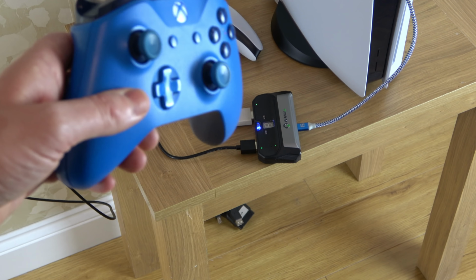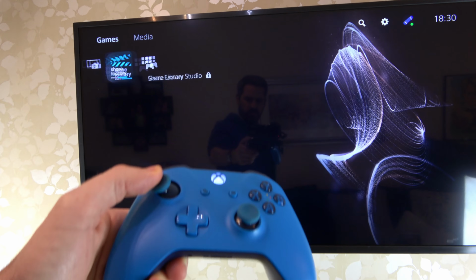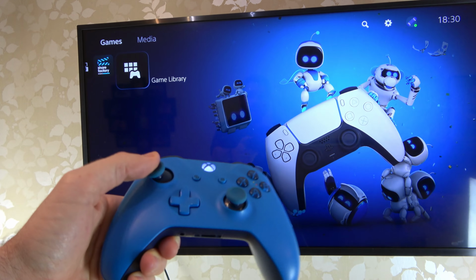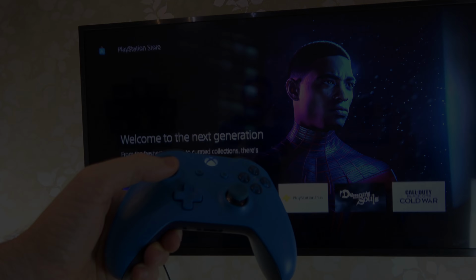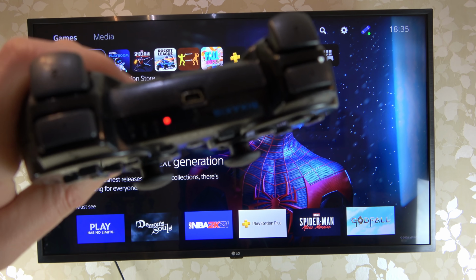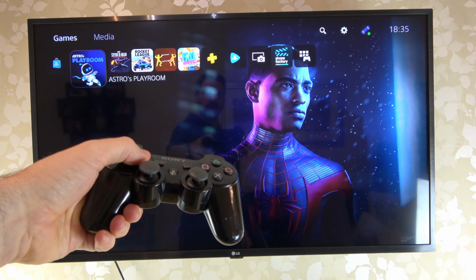And if we put a Magic NS adapter into the Titan 2, you can now see that things like the Xbox controller will work wirelessly. But again, it's mimicking a PlayStation 4 controller, so we can't play PlayStation 5 games. The same thing goes for the PlayStation 3 controller here as well. You can see it working, but again, not on PlayStation 5 games.